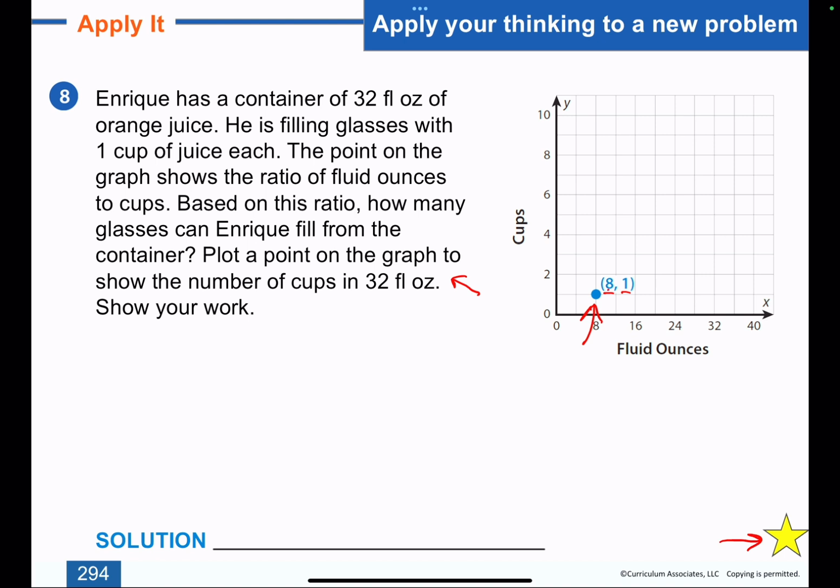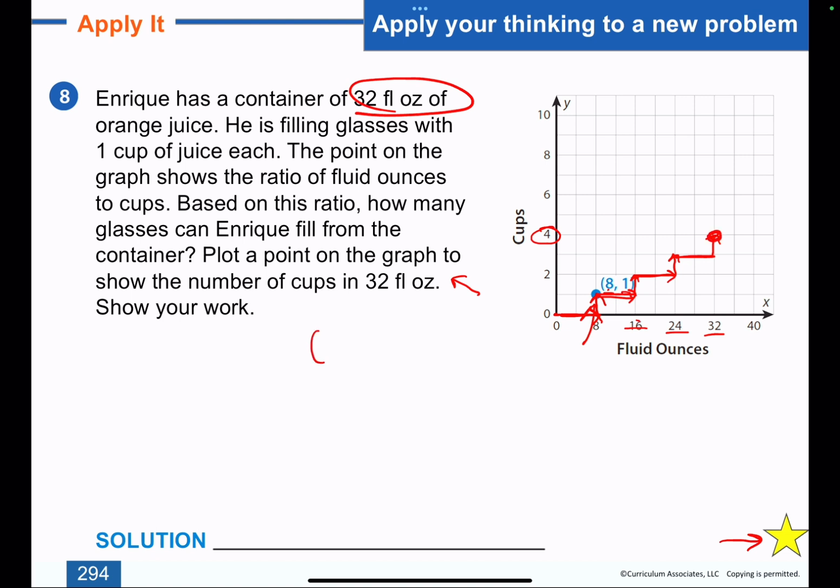Remember that we are going to use 8 and 1 to keep on moving to the right and to the left. So every time I move right by 8, that's 8 ounces, I am pouring 1 cup. So let's pour another 8, and then another 1. 8 ounces to 1 cup, right? So that's a continuation. We had 8 ounces for a total of 16 ounces, another 8 ounces for a total of 24 ounces, and another 8 ounces for a total of 32 ounces. That's all we have. So how many cups did we pour? Well, that means we poured 4 cups.